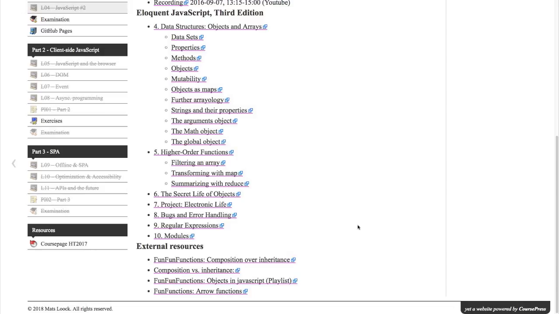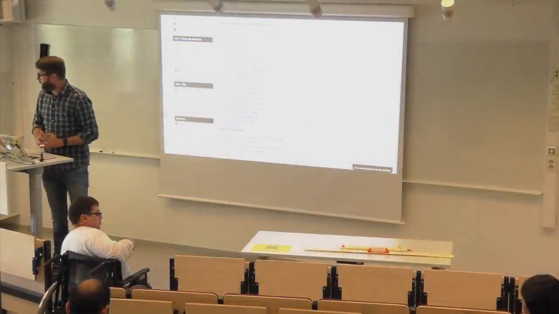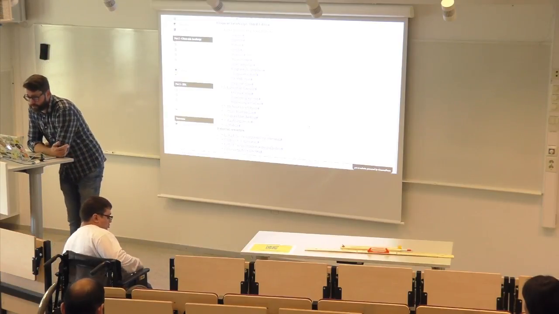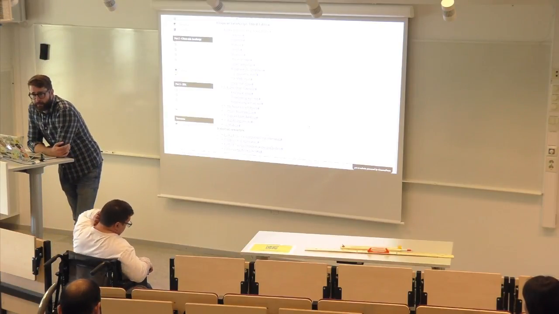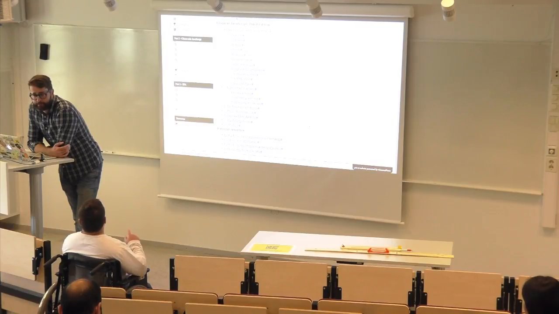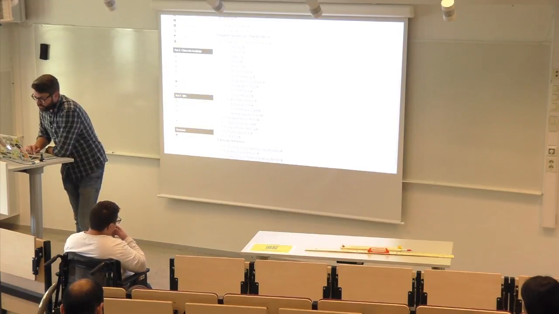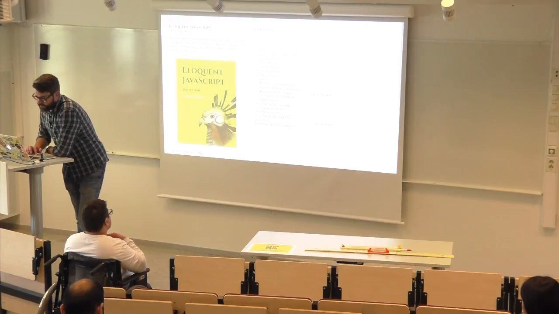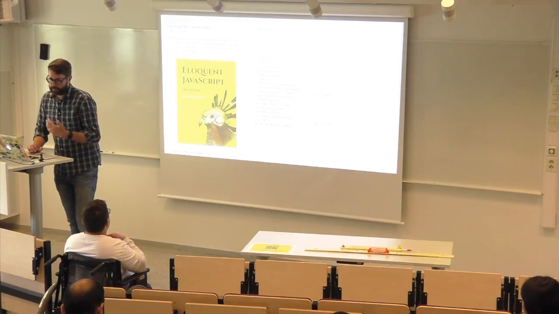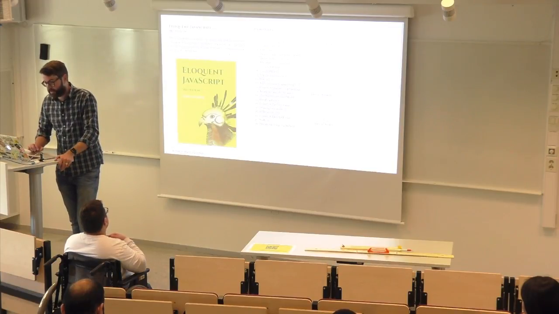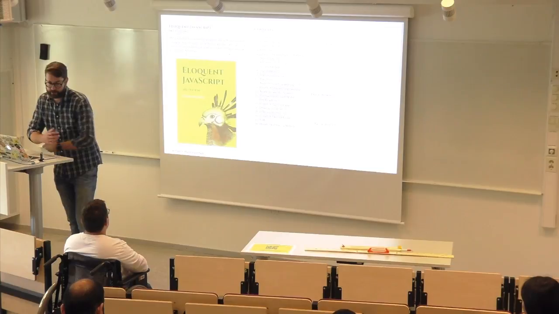Good. That was that for this lecture. Do we have any questions regarding something that is of interest to all? About the book, can we download it? Yeah. So regarding the book, this is the Eloquent JavaScript 3rd edition. The 3rd edition isn't available in paperback yet. It will be in October, but it's totally free online, so please use it online. And it's even better if you use it online, because you can alter all the examples.